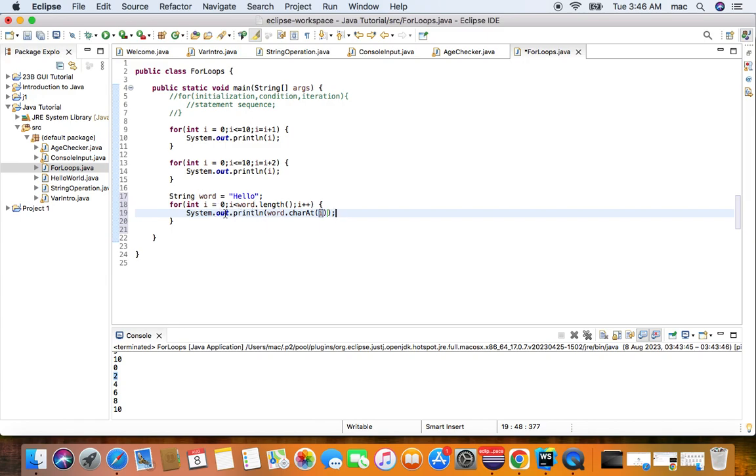This means while we go from 0 to less than 5, we want to print out the character at I. It's going to be 0 first, then it will come back out of the for loop. It will be 1, then 2, then 3, then 4.